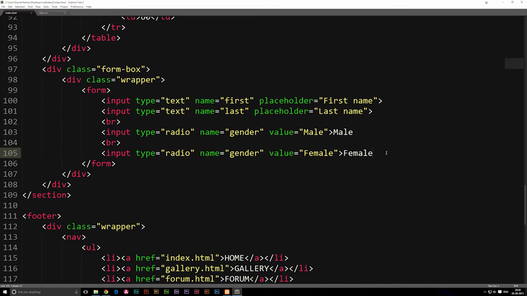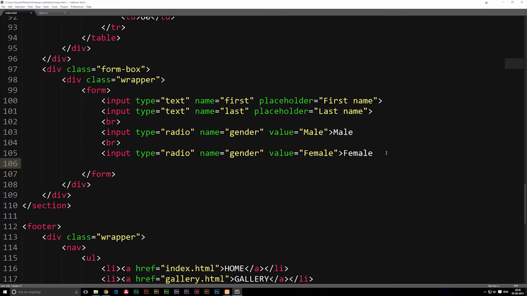So underneath here, actually let's create a text area first. If we want to create a text area, we just simply write, sorry, we need to open up the code. Write textarea. We close it off here, and then need to close the textarea as well, like so. Then we're going to give it a name because we want some kind of name for the text area. So we'll say name equal to quotation marks, and then we can say message in case I want to write some kind of message.